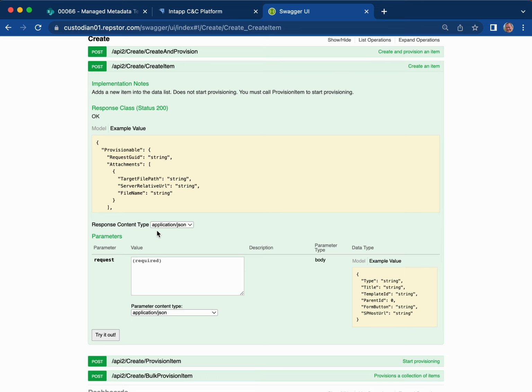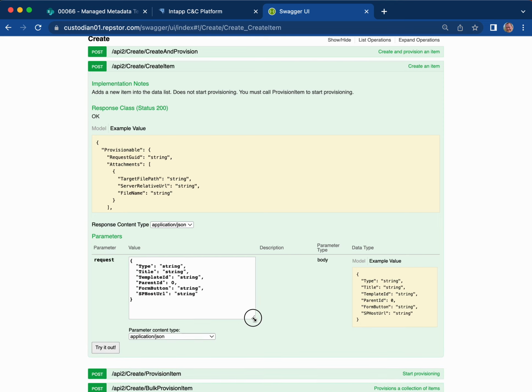So the useful thing here is there's a little yellow box on the right hand side here, which gives you an example value, and that example value can be used to fill in your API request. Okay, so clicking on it will pre-fill the request box on the left hand side. So what we do now is we just update the request with our relevant parameters.